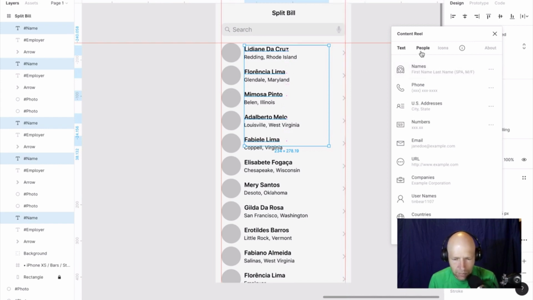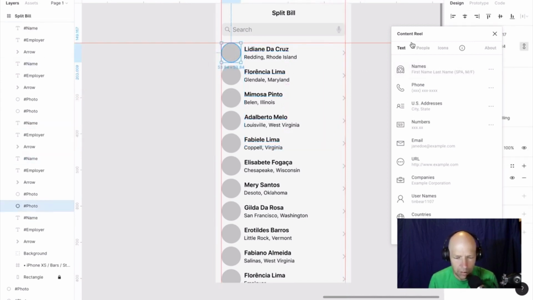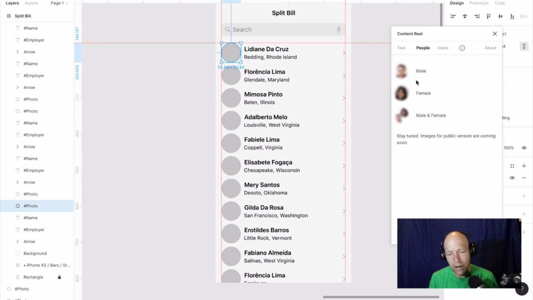I am really excited for this people tab, because having a randomized database of people is helpful.